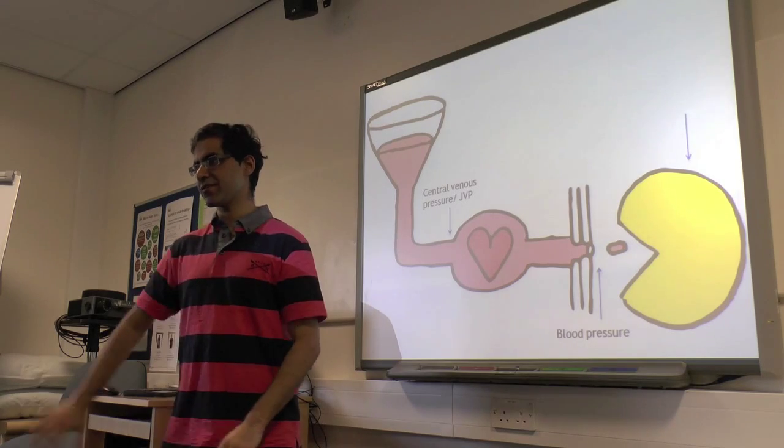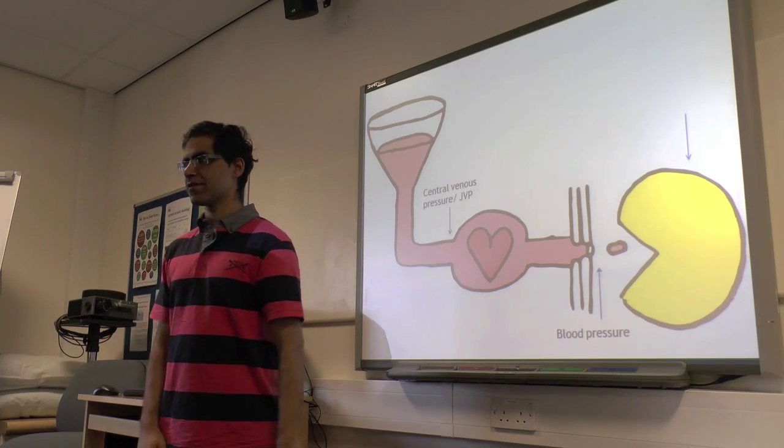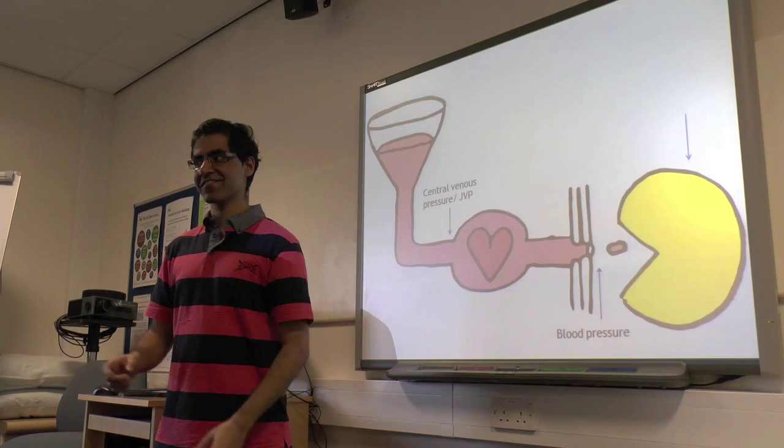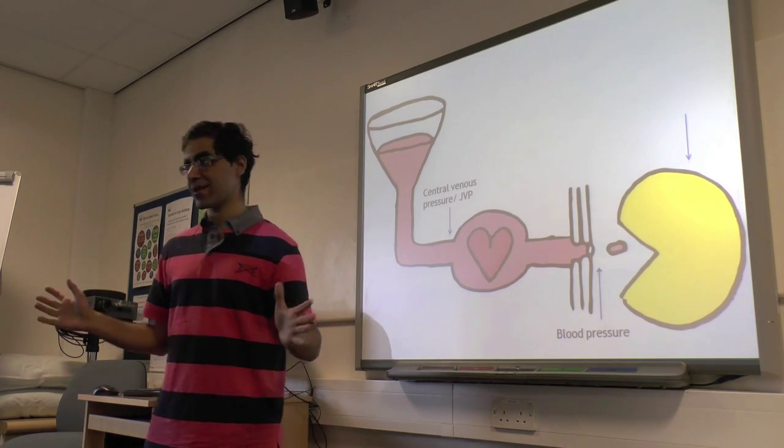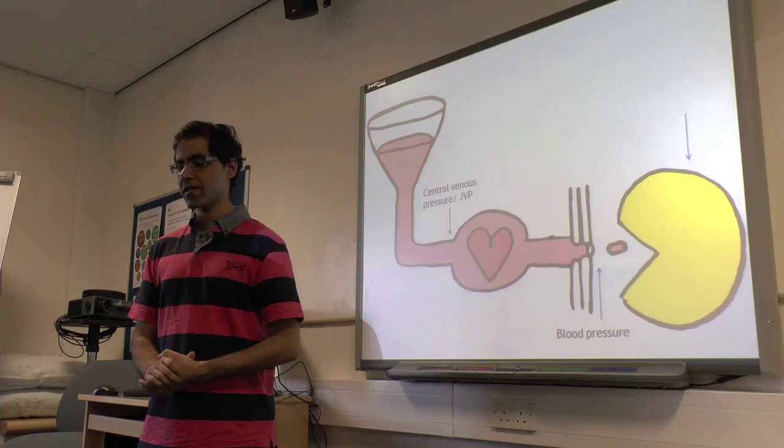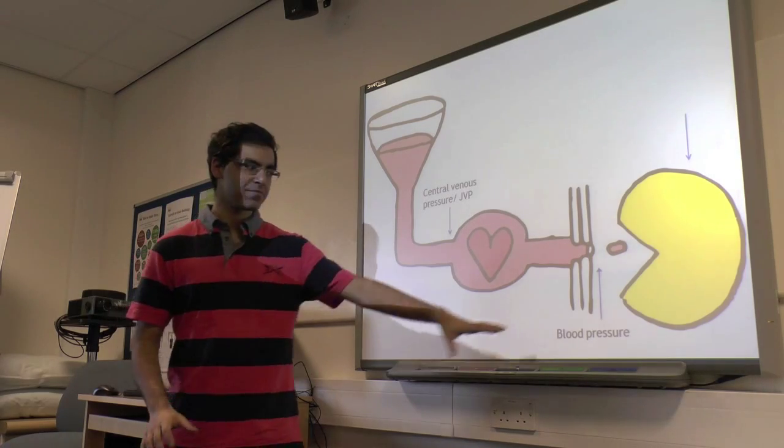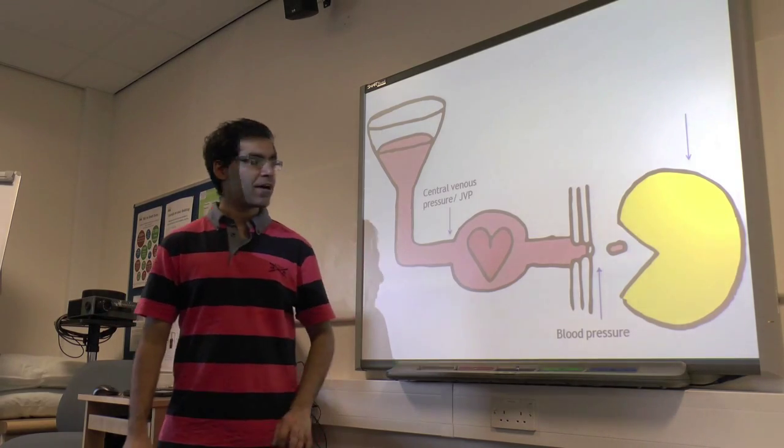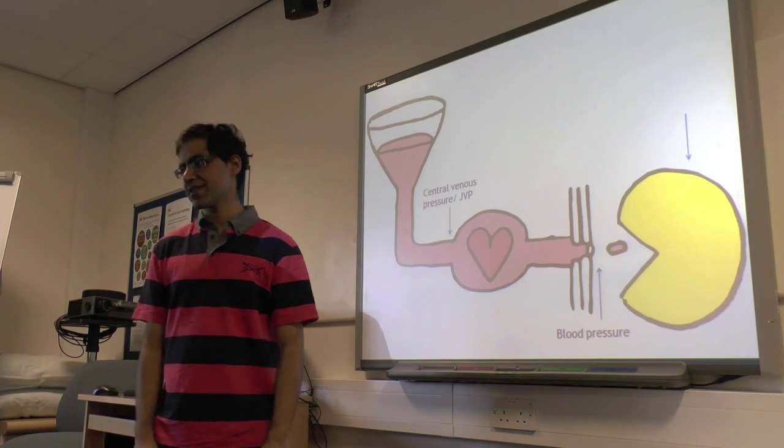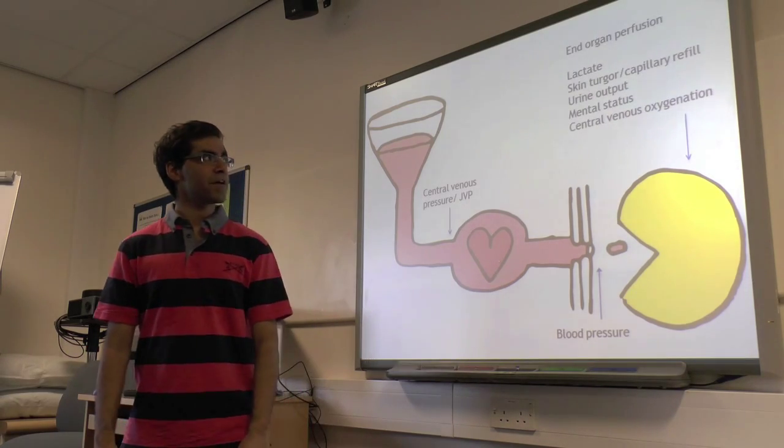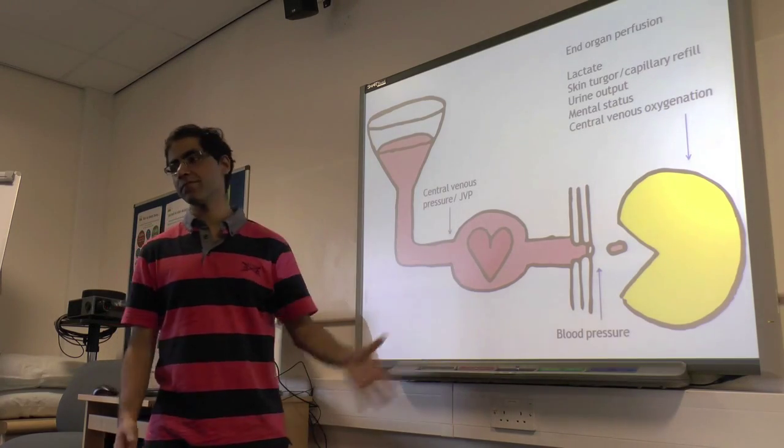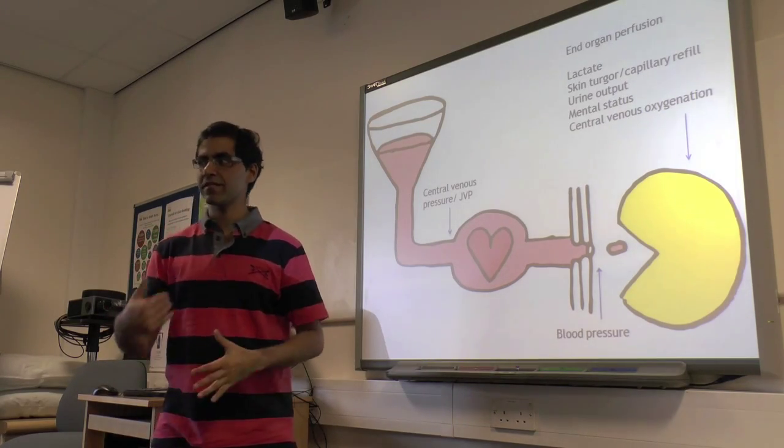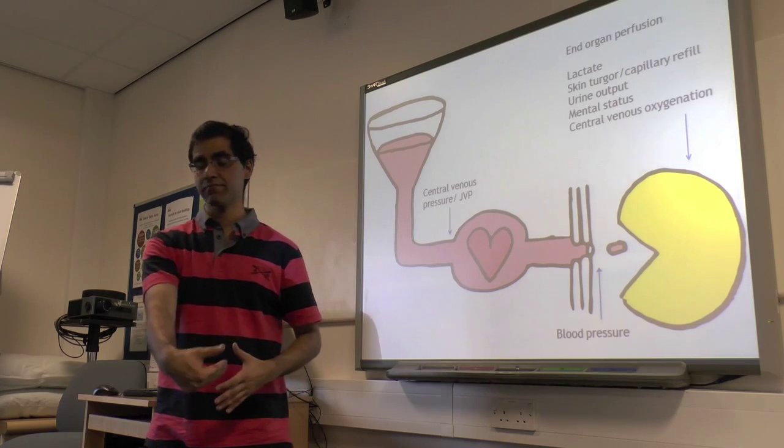The fifth one's a bit weird. They just use it in ITU. I don't think anyone else in the world uses them. Mean arterial pressure. Mean arterial pressure is something you can calculate on the wards anywhere. Remember, that would be more something like this, wouldn't it? You can use central venous oxygen saturations, but no one does. So basically, yeah, there are five markers of end organ perfusion. That really tells you how well hydrated the patient is right now.